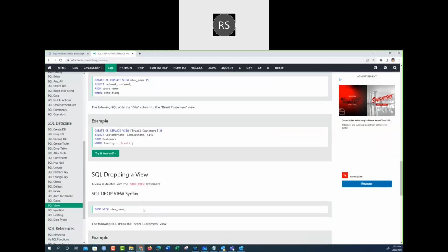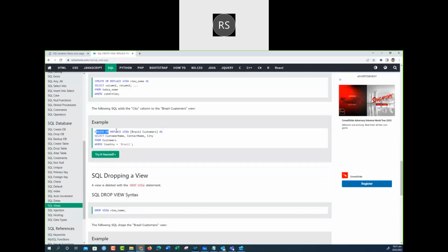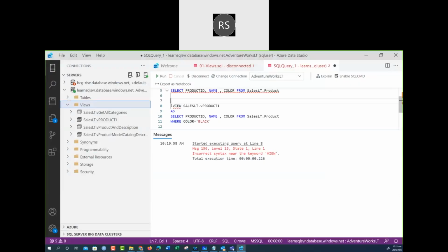Okay. The command is create or replace. So use this one. Meaning that if it finds the view already there, then it will replace. Let's try. Cannot. No, cannot. Yeah. Replace view. I think replace view.